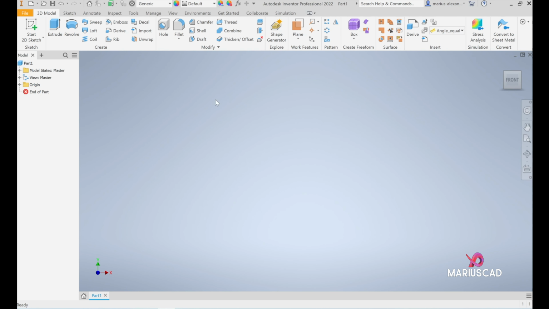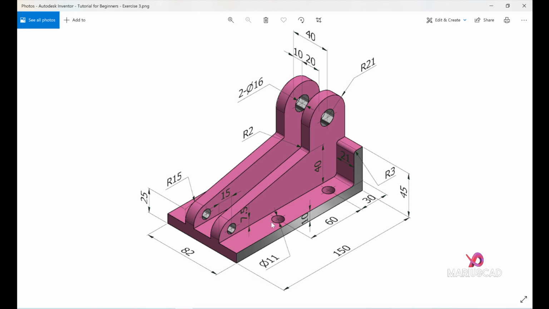Now let's select a plane. So let's go here to the sketch, press on it, select for example this plane, and now let's have a look. So we will start now to draw these two rectangles. This one, the first one with the dimensions 150 and 10, and the other one with the dimensions 45 minus 10, 35 and 10.